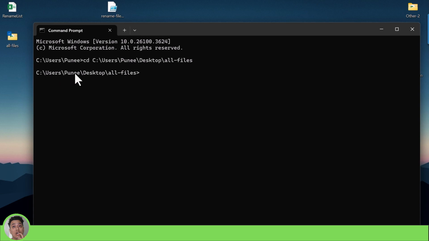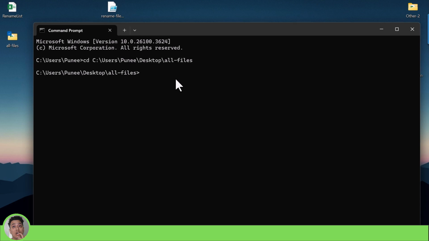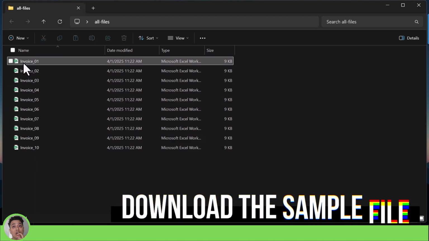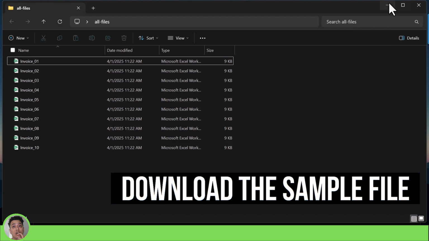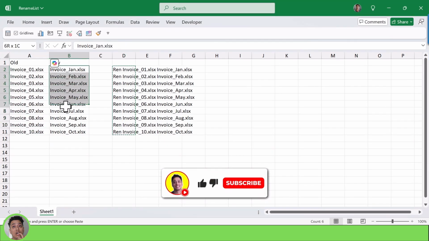Now you can see my folder is open. Now what I'll do, I'll simply copy all of these from here, go to command prompt, paste, and let me show you first of all that name of the files is invoice underscore 01 and we want to change it from invoice underscore 01 to invoice underscore month name.